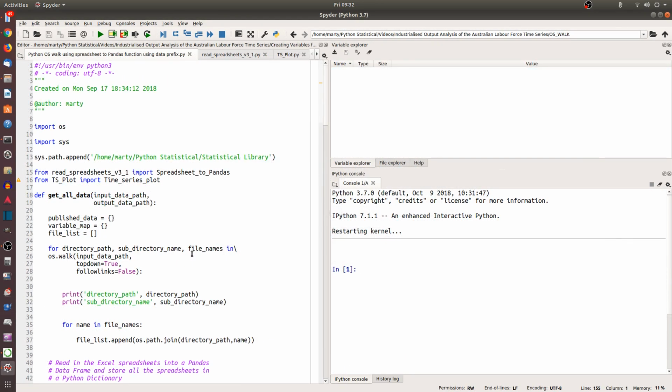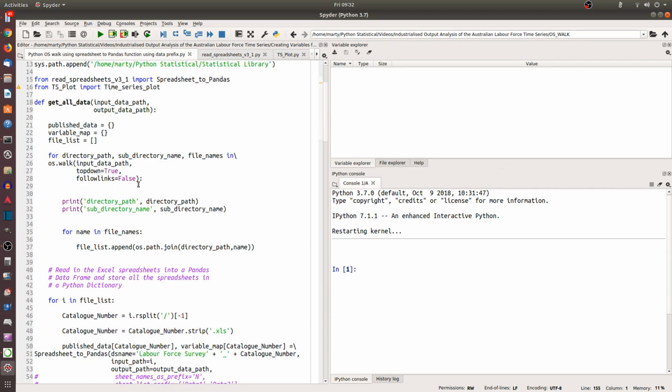So here is the program that I'll use to implement the function that will convert the column descriptions to variable names. The actual function name is Spreadsheet to Pandas. This is version 3_1.